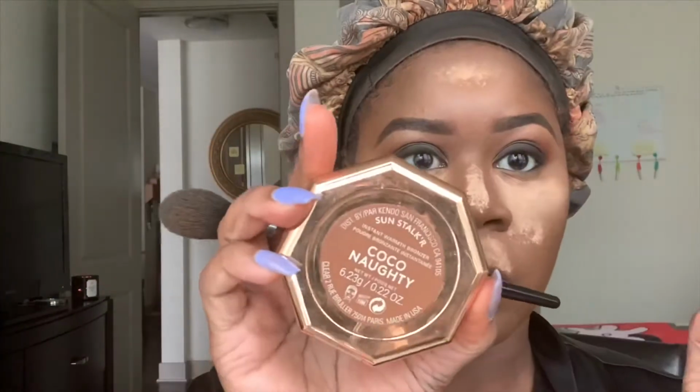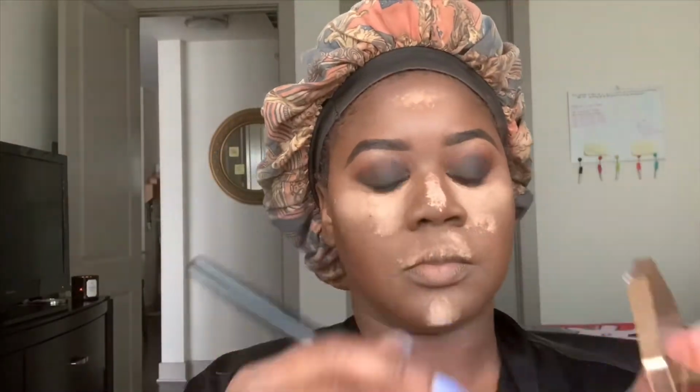And so the Black Opal Invisible Oil Blocking Powder, I'm going to go ahead and place that in all the areas that I highlighted. So everywhere that I place concealer to highlight, I'm going to put this powder. So pretty much the chin, around the mouth, down the nose, the forehead, as well as under the eye area. I'm going to place that. And then I'm going to let that sit for a little bit.